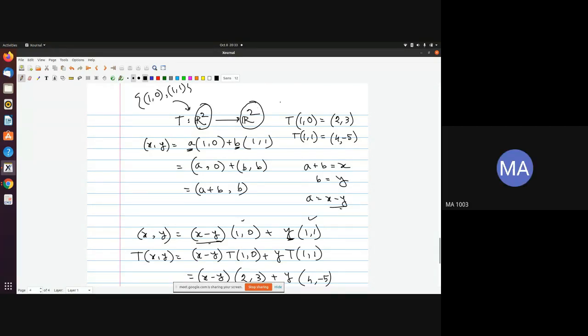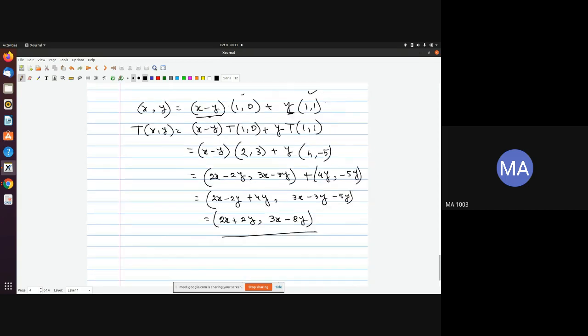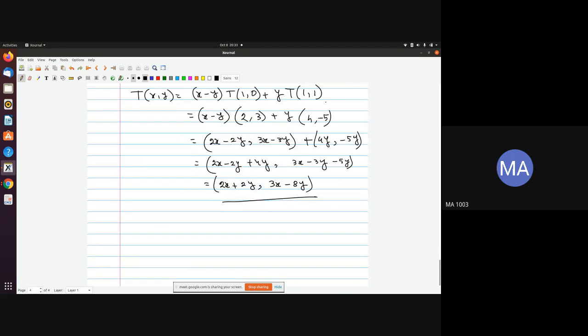Yesterday I started with that discussion. There is my domain, there is my codomain, and the function goes from here to here. Now a transformation is a special type of function because here my domain and codomain both are vector spaces. That's it, nothing else. Is it clear? Yes.